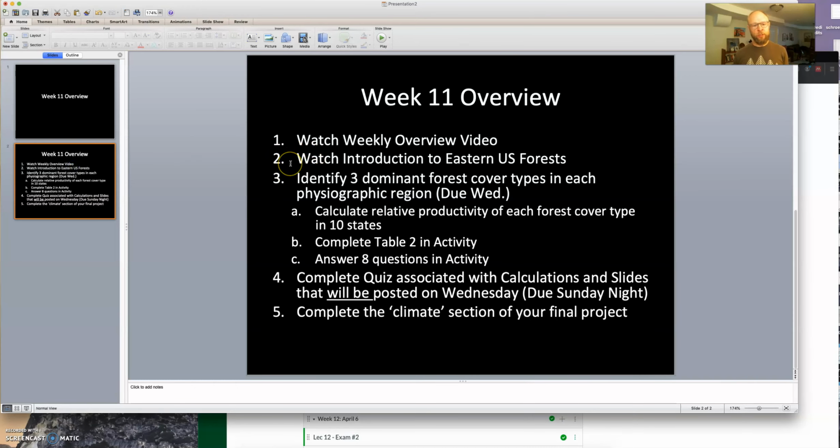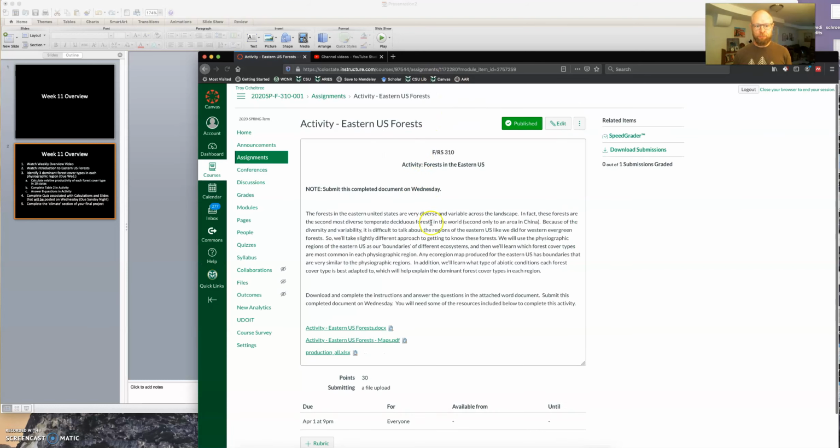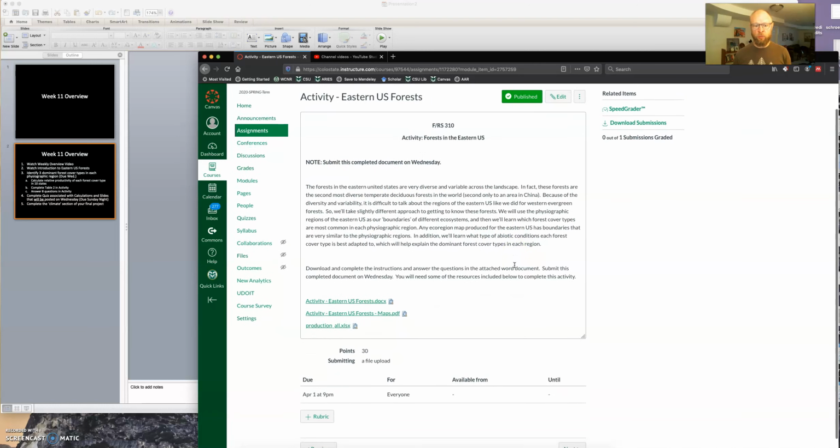So that's number 2. Again, short video, so you can get done with numbers 1 and 2 pretty quickly. Number 3 will take a little more time, so that's doing some calculations and answering some questions related to the different forest cover types that occur in the eastern U.S. So let me just show you that quickly on Canvas. So that's going to be this activity, Eastern U.S. forests. If you open that up, it has just a little bit of an introduction here that you can read through.